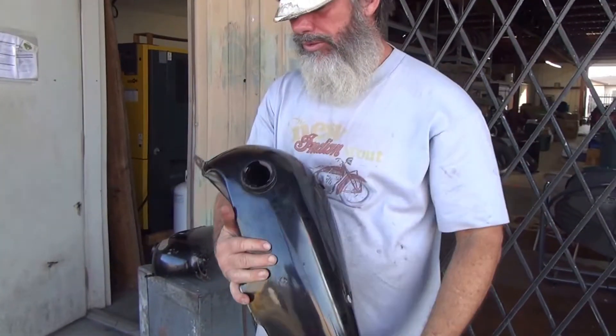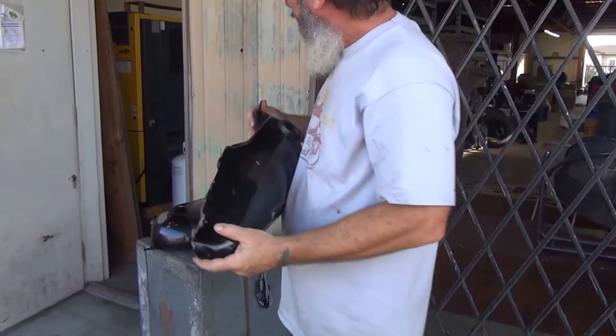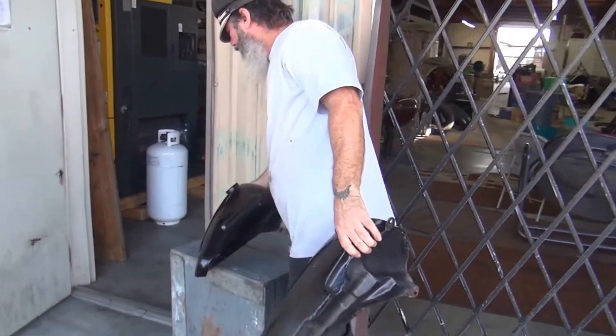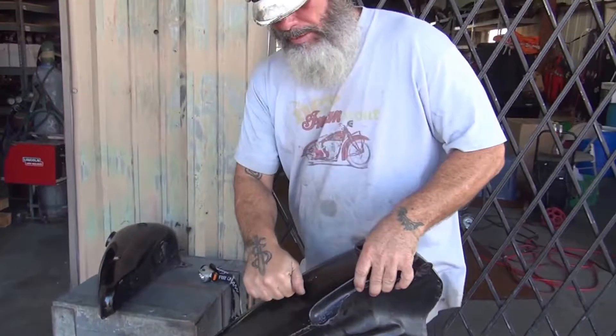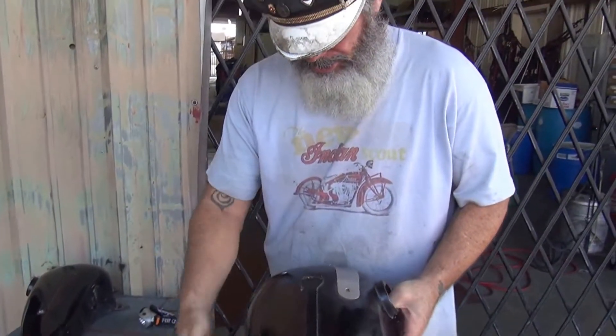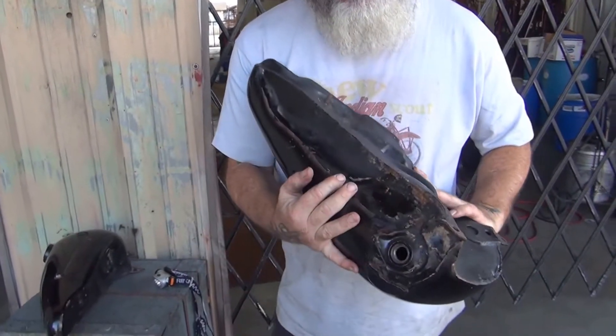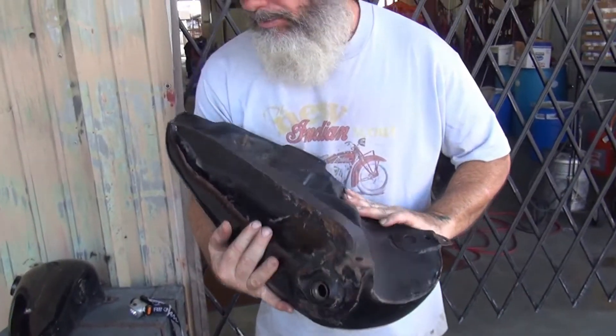There might be a little repair up here, a little dent or something — I would have to strip them obviously. They are nice to run just as they are. I would personally just put them on with an old-school tank fly and call it good — a couple of scratches, send it down the road, have fun with it.